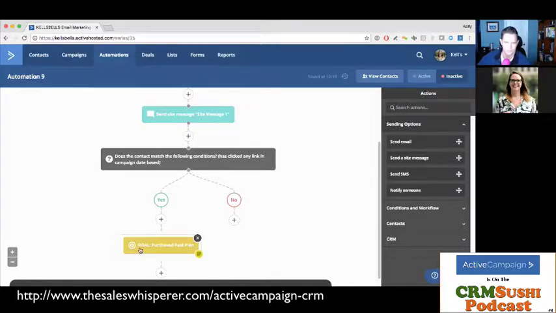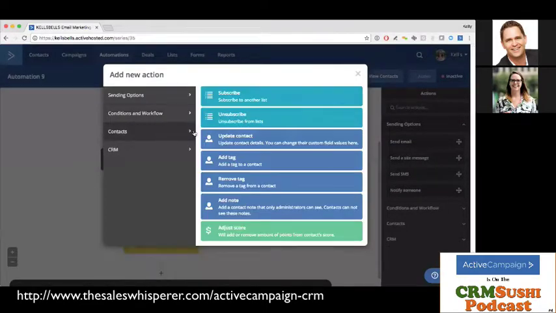Very cool. So that's a really nice thing in there, because you can really start thinking about, what am I ultimately trying to get this automation to do, and then how do I report on that? And then some of the even more great things are the things that you can just do to contacts. So maybe when they meet this goal, I want to add a tag or remove a tag or adjust their lead score, or I want to add them or remove them from other lists. So there's a lot of behind the scenes actions that you can even do that aren't just send email, wait, which is really nice.